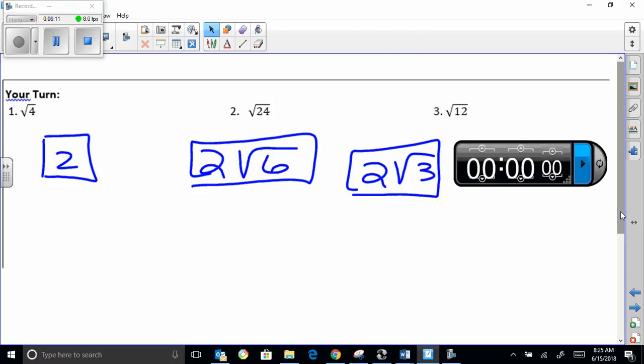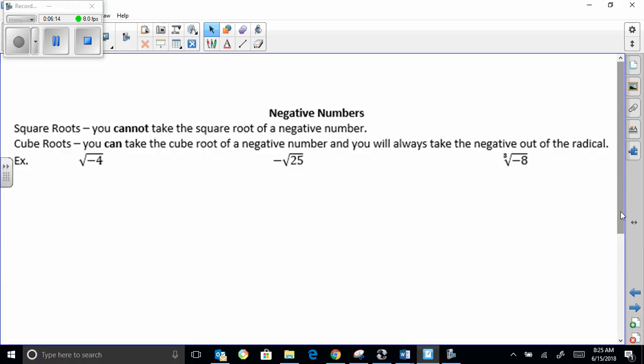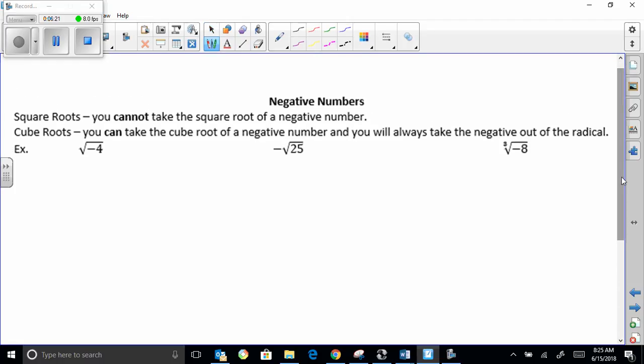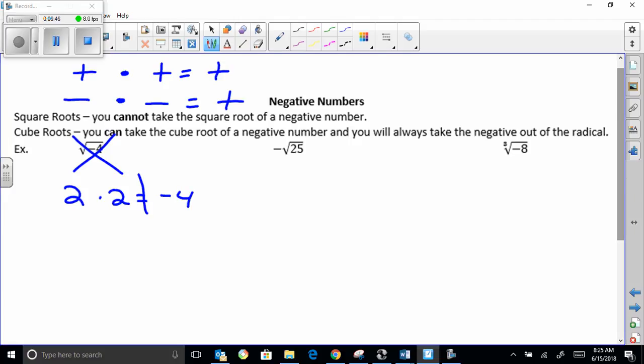I hope you did a very good job in that section, and we will take questions on there if need be. Let's continue on. If you would please turn over, and let's talk about what happens when we have a negative number. Try to remind yourself, when you're taking the square root, we're looking for a number times itself. And remember that a positive times a positive is equal to a positive number. A negative times a negative is also equal to a positive number. So can I take the square root of -4? No, I cannot, because there's no 2 numbers that I can multiply together that would equal -4.